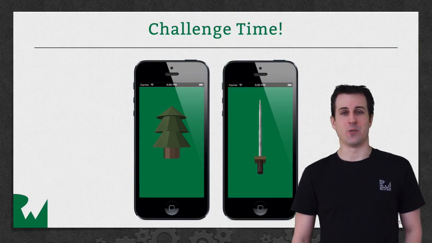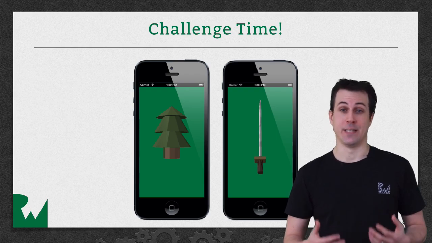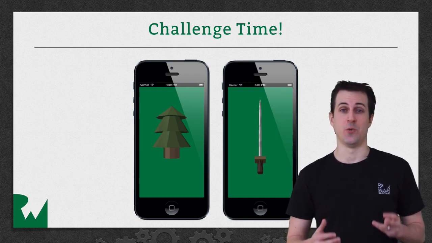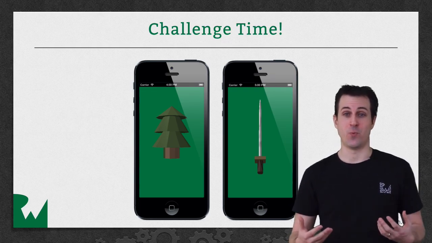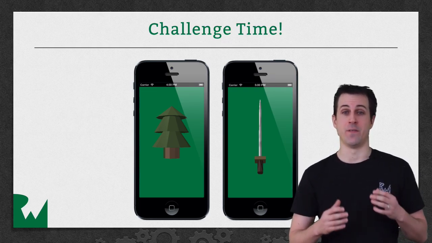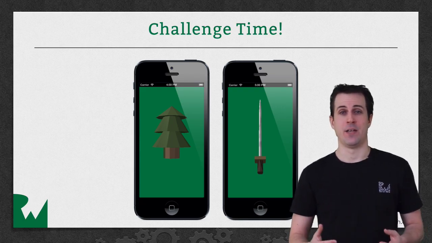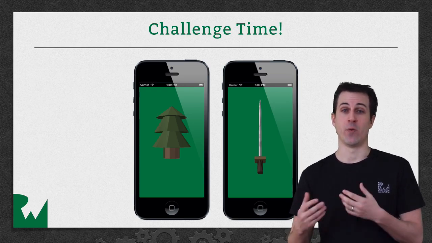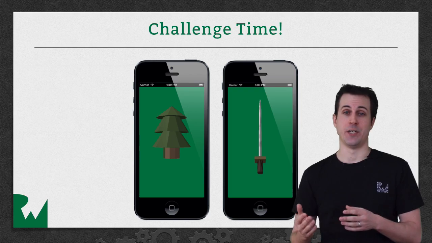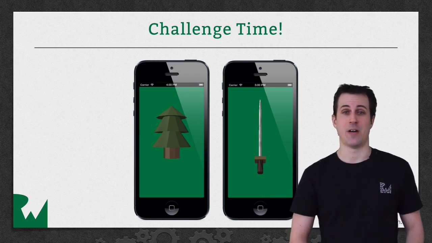All right, that's it for this video tutorial, and as always, we'd like to leave you off with a challenge. We have another video tutorial series that shows you how to use Blender, and the challenge in that series is to generate your own tree and your own sword. Well, your challenge in this one is to take those models that you might have done in that other video tutorial and import them into your OpenGL ES app. We actually provided for you the OBJ and MTL files that came from Blender if you don't want to go through that series. But if you do, you can feel free to make it yourself too. And then your challenge is to go ahead and add them into your app.